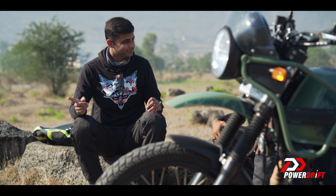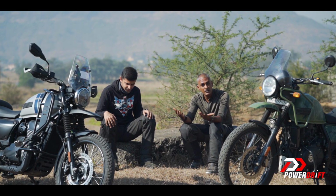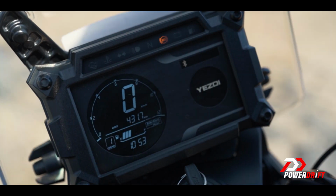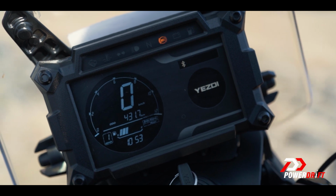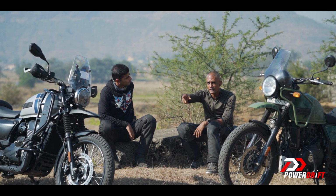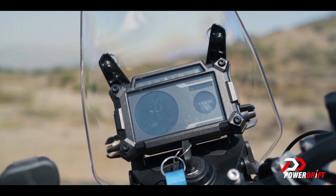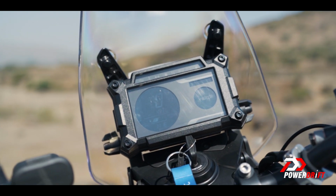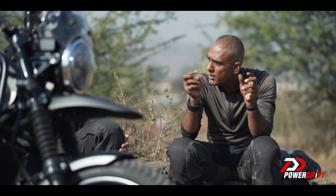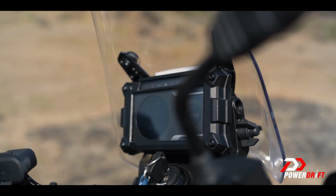On the Yezdi, it's not much better, to be honest. The Yezdi looks more modern because it's using screens, an LCD screen and a color TFT combination. But the two round displays are set in a really large rectangular bezel. If I look at it from this angle where I can't actually see the meters, it reminds me of the 250 Adventures. When I go to the front and look at it, you realize it's acres of black plastic, which is featureless. It's empty space. The color TFT is in 2 parts, where there's a bar which shows you the Bluetooth and all of those indicators, and then a circle which shows you the navigation.